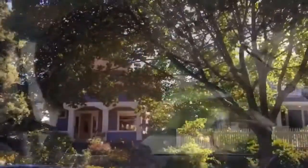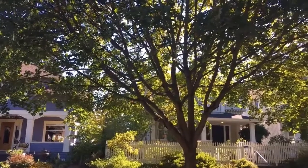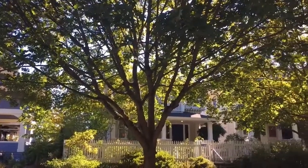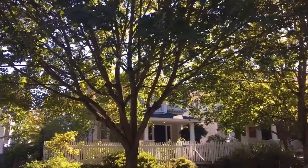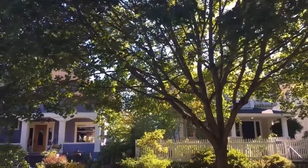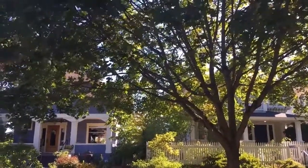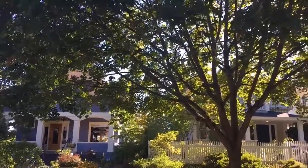Hi, welcome to On the Road with Roger. Today we're looking at architecture, specifically the Seattle Box, which is unique to our city. Ask someone to describe the architectural style that defines Seattle and you'll probably get a dozen answers — maybe more: Victorian, Tudor, Craftsman, Dutch Colonial, mid-century, Northwest Contemporary, Modern. You could find enough examples of all of them here. I thought we might zero in on a style so specific that it's literally got Seattle in the name.